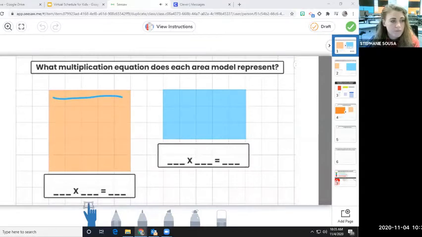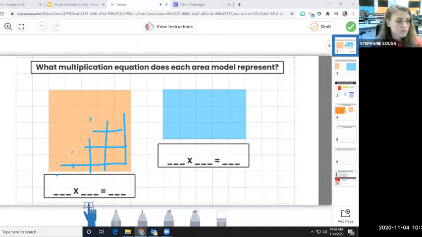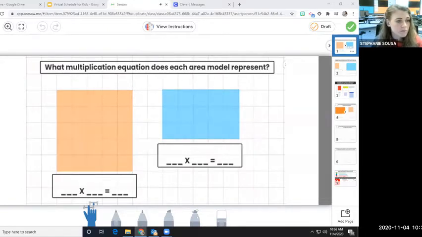So this orange shape has 1, 2, 3, 4, 5 rows, and 1, 2, 3, 4, 5 columns. And we can count those rows and columns in order to make a multiplication equation, just like we can with an array. So if we were to write a multiplication equation for this orange shape, we would count how many rows there are. 1, 2, 3, 4, 5 rows.